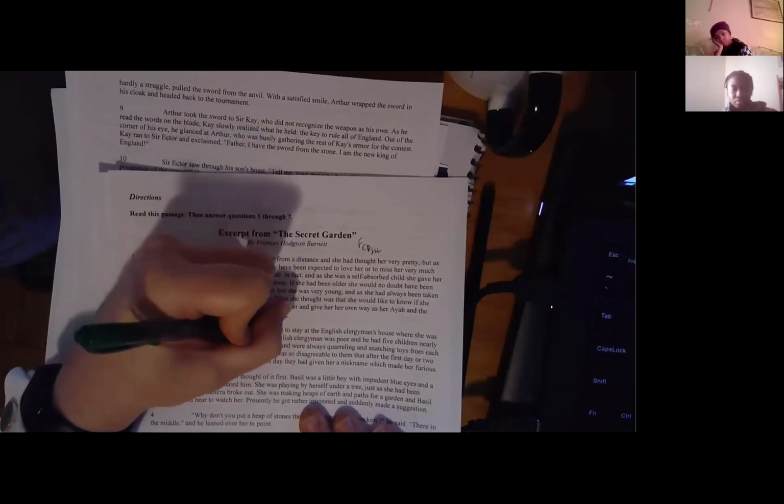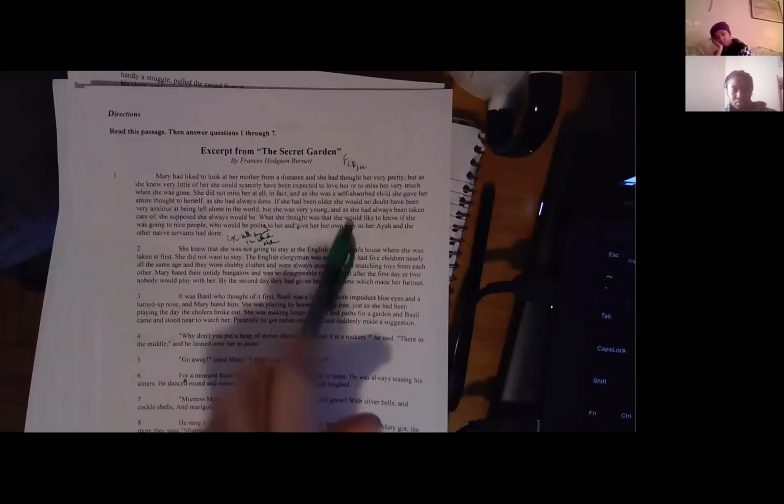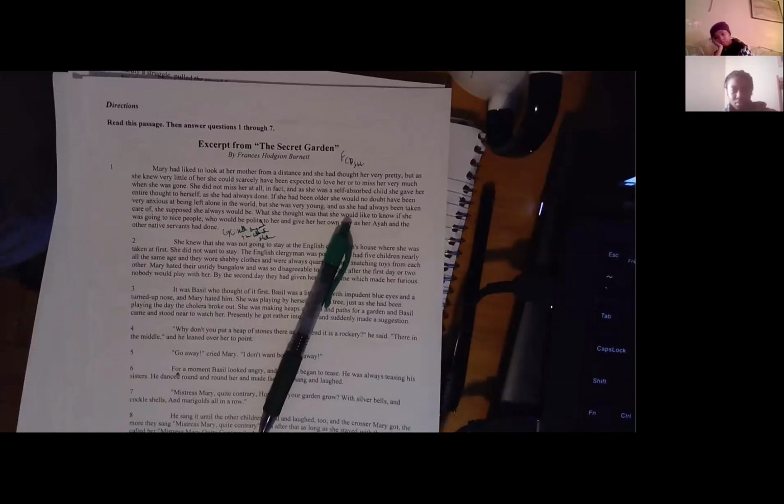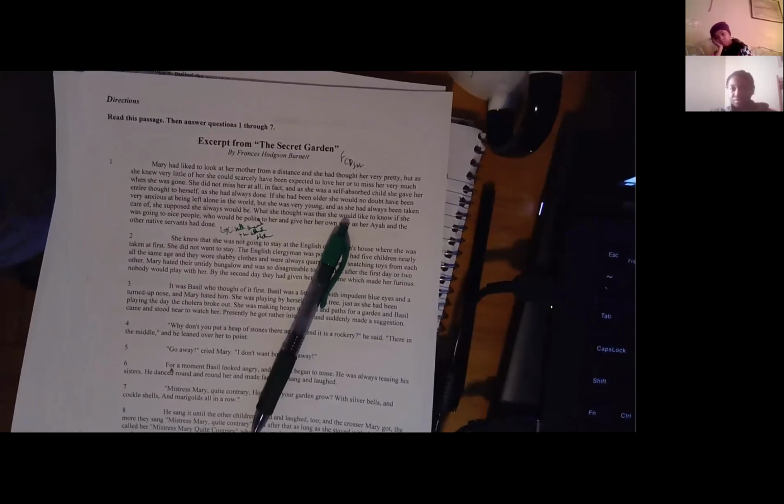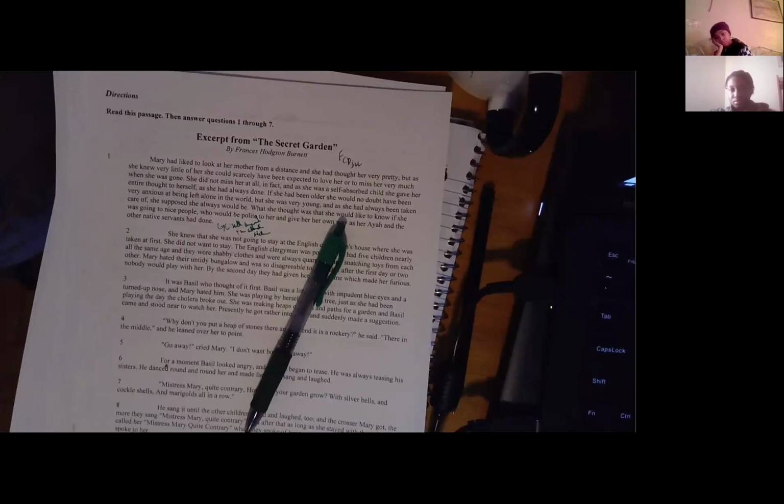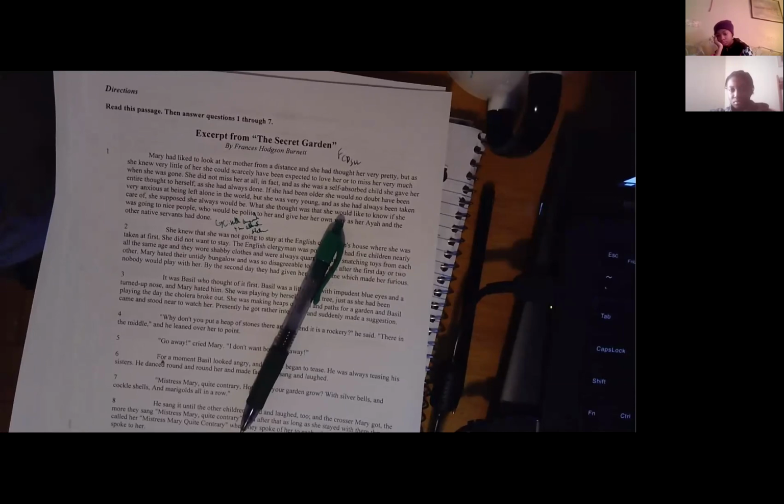So she's an attention seeker. Now let's read the second paragraph of this. Lydia, I said it would be, but you don't have it with you. So I'm going to choose another reader. Mr. Guzman, read me the second paragraph of this, please.